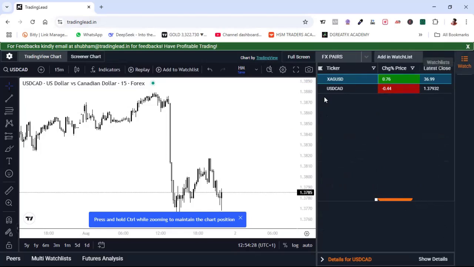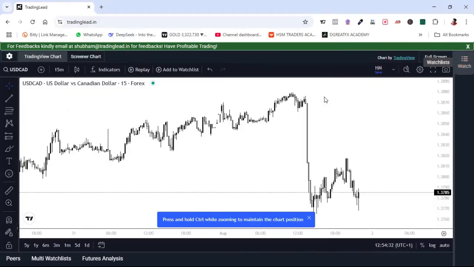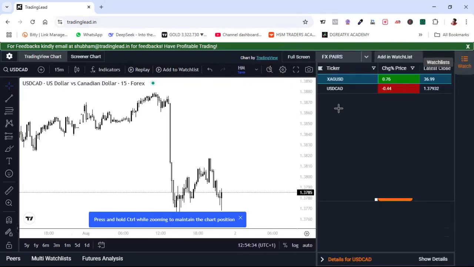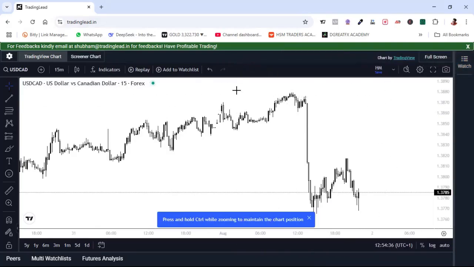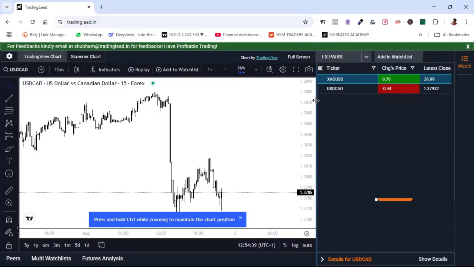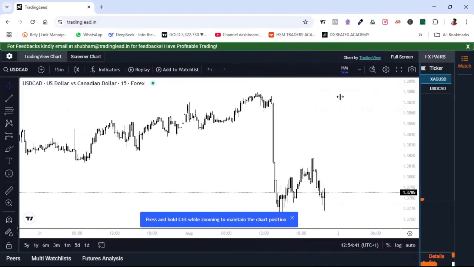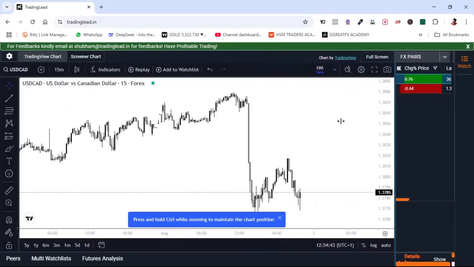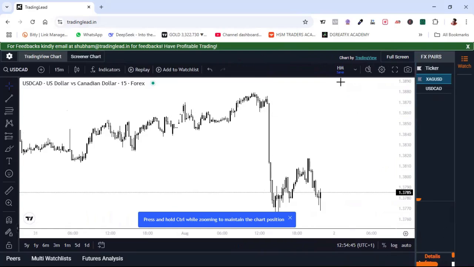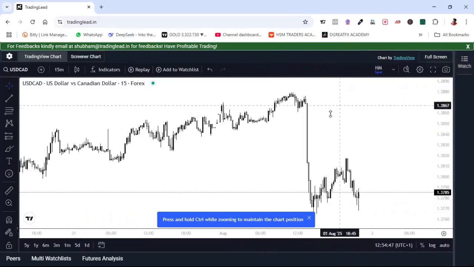Okay, so you come to this place, you will see this hamburger here. Just click on it. It will hide. Click on it again to come up. So we don't need to just hide it, or you can as well do something like this and decrease it a little bit so you can be able to see all your pairs. You can be able to see only your pairs. But if you don't want it, just click here to it will hide.